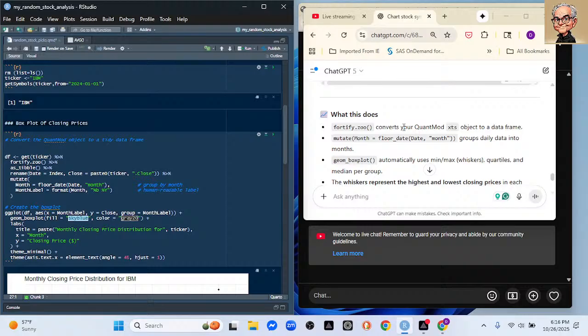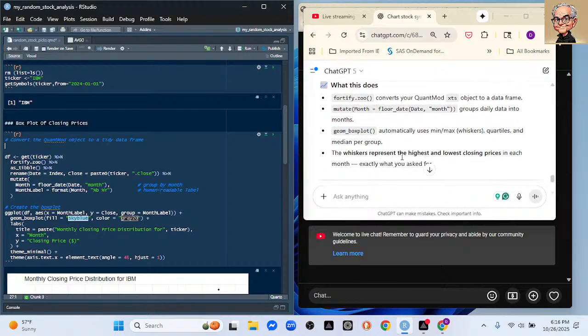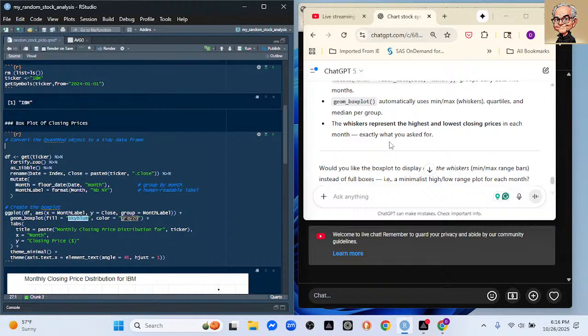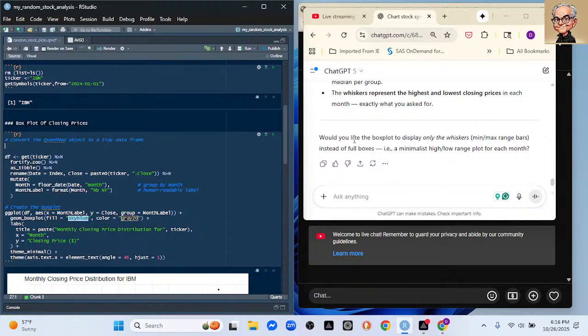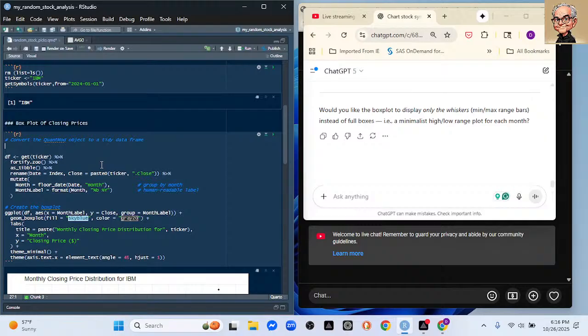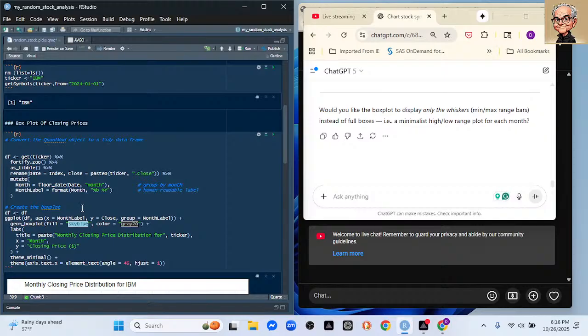Converts Quantmod XTS to an object data frame, mutate for date, month, groups dates... no. So we can come down here and do this. df, all right, filter.